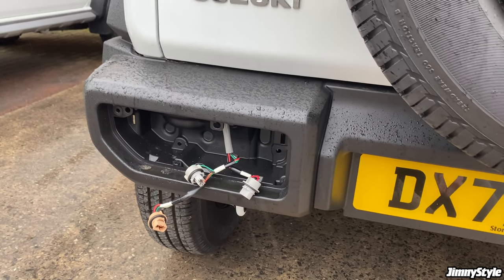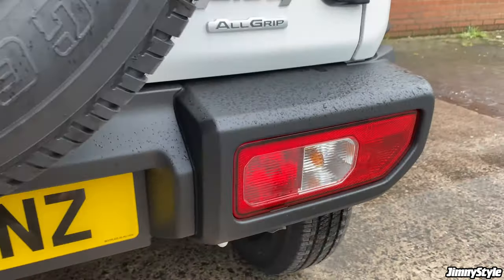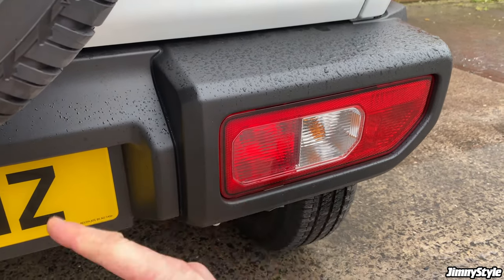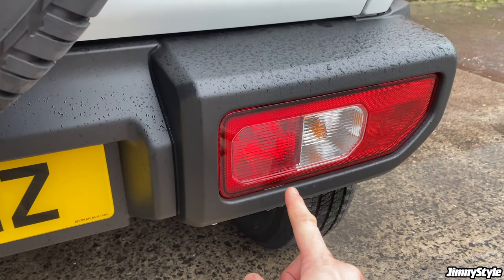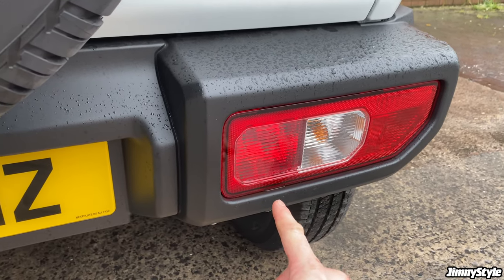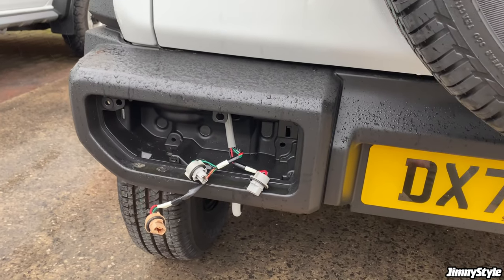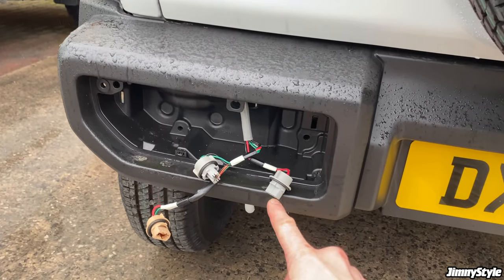If you have a left-hand drive car with a rear fog light, so for example you live in France or Germany, somewhere like that, your reverse light will be on this side instead of the fog light. The fog light will be on the other side. So therefore, you would need to connect the resistor on this side. But as this is a right-hand drive car with a rear fog light, UK specification, the reverse light is here.